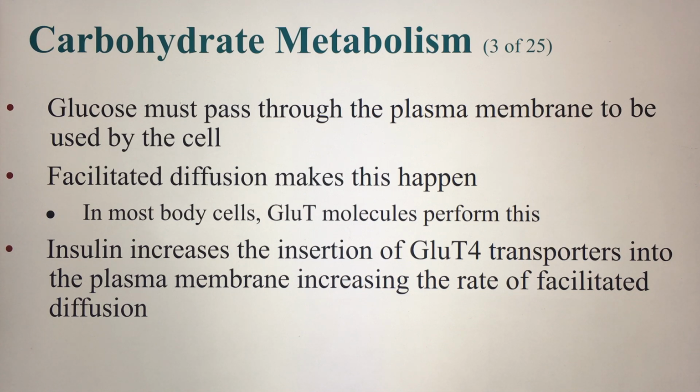If we measure the concentration of glucose in the blood of a person who is either not responding to insulin or does not produce enough insulin, such as in diabetes type 2 or type 1 respectively, that person's blood will have a high concentration of glucose after a meal because that glucose is not being taken up by the cells. The cells are actually starving because there's not enough glucose inside, however, there's lots of glucose in the blood.